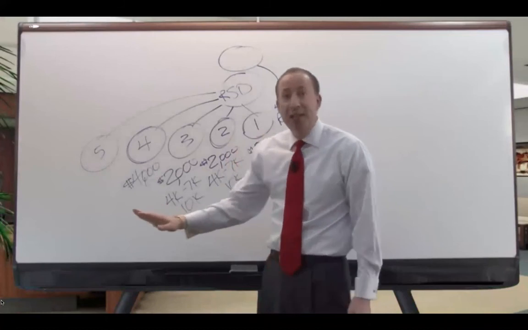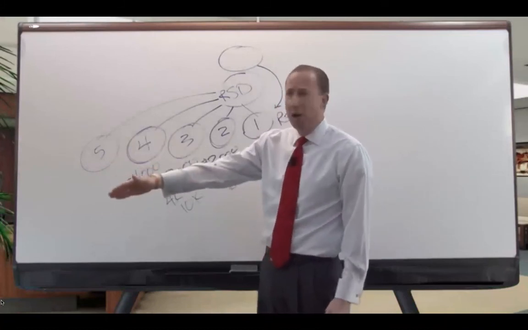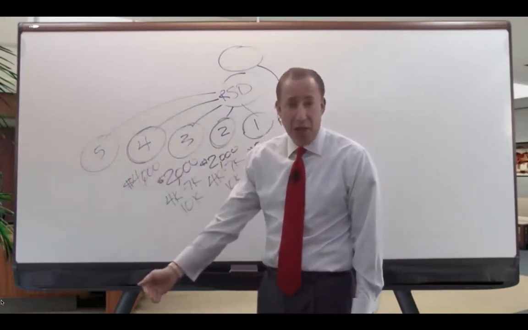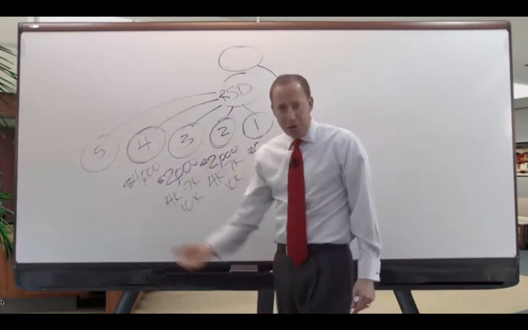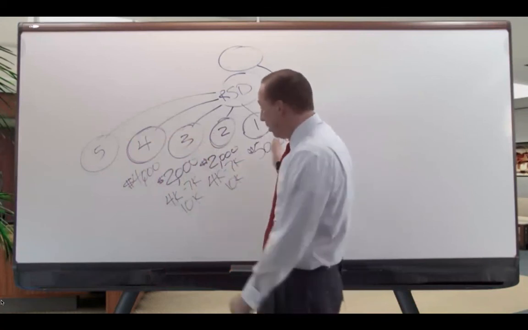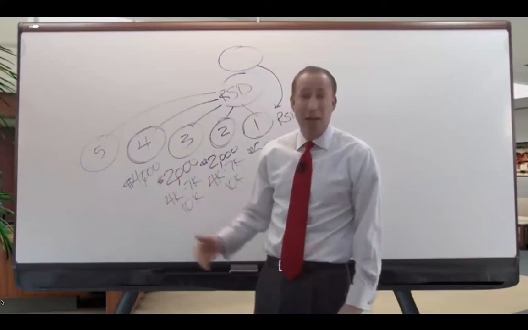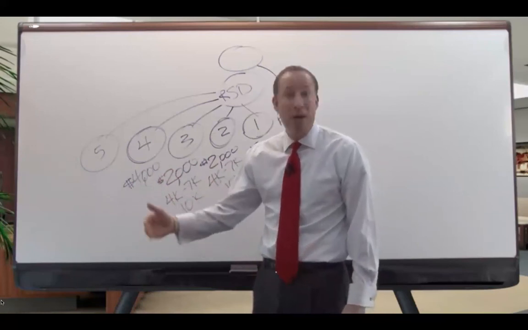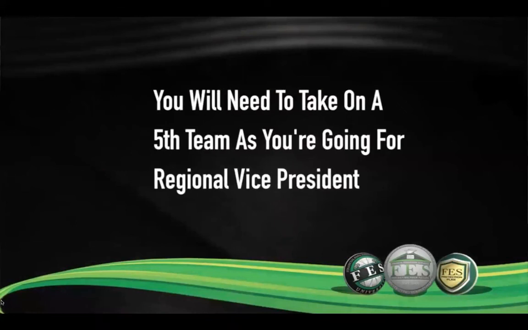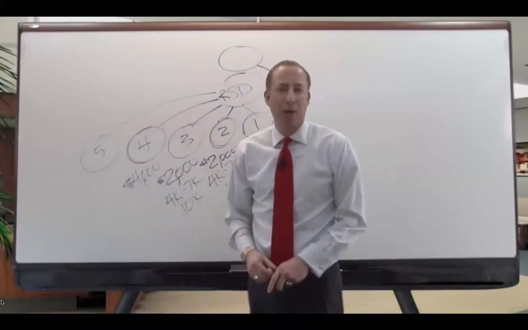Stay in 3 teams until you're passing regional sales director, until you're upwards of $40,000, $45,000 in volume. You're getting close to executive sales director. If you've got the balance, then you take on your 4th team to get that minimum requirement of 4,000. And then you're going to stay in 4 teams for quite a long time, all the way up, as I said, you're talking about getting a couple $100,000 in volume, 225. And that's when you'll need to take on a 5th team as you're going for regional vice president. And after that, once you're in 5 teams, you stay in 5 teams for the rest of your career.